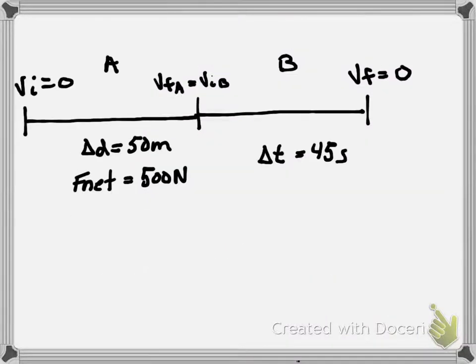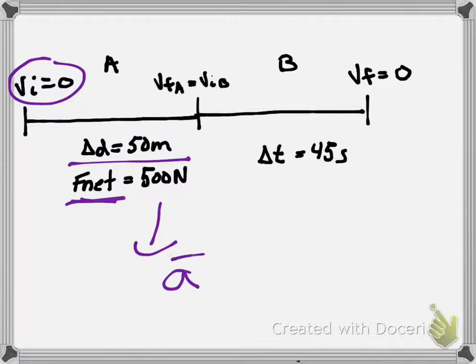Now, the last question is dealing with, again, something similar to the skateboard question, just some different variables thrown in here. So when we look at this object, we can break it down into section A and section B. In section A, we know it starts from rest, so we know it starts at 0 meters per second. We know it travels for 50 meters, and we know its F net, so a little bit different. This is giving us our F net, so again, that is all to do with acceleration. It's not a constant force.